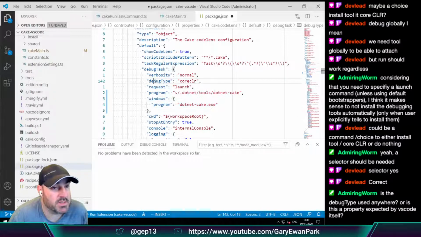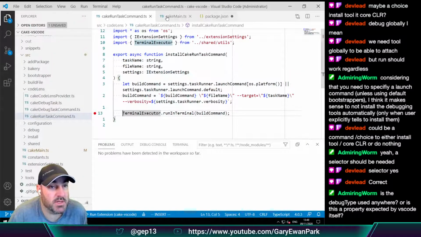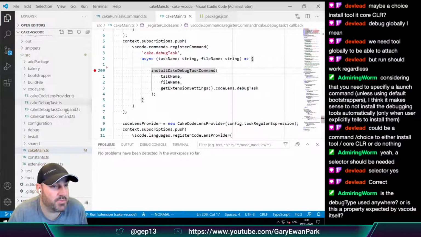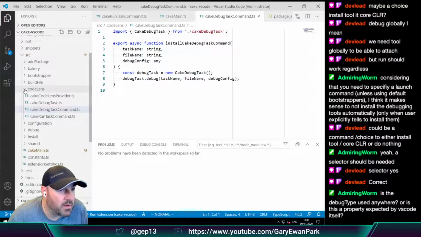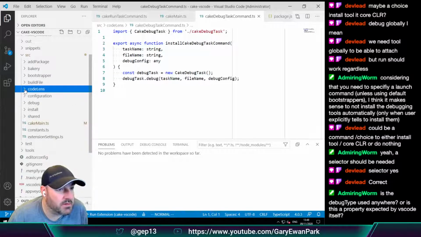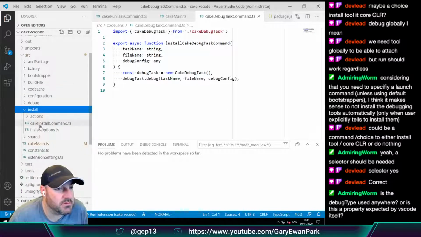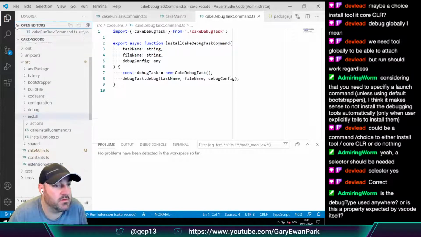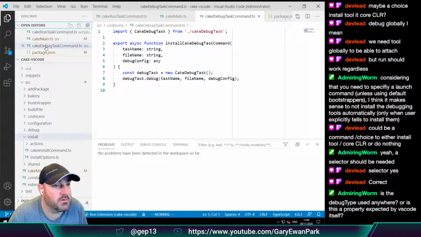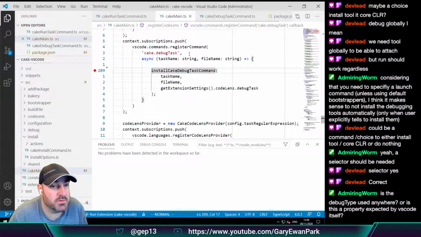Is the debug type. I believe it is used when setting stuff up. So that would be in here, I believe. No. Where was that? I had that file open, didn't I? Oh, I've already forgotten where that was.